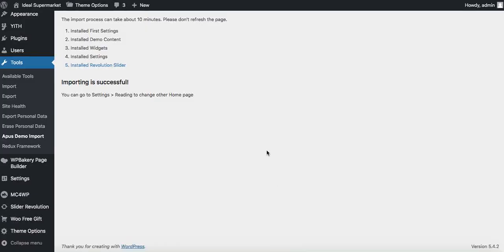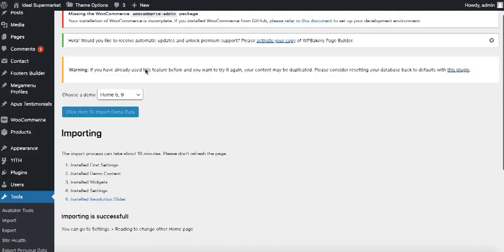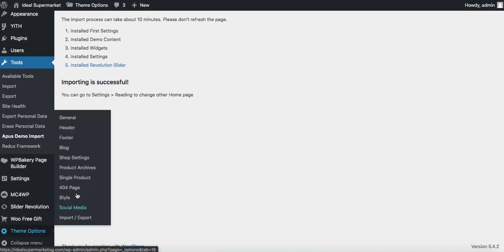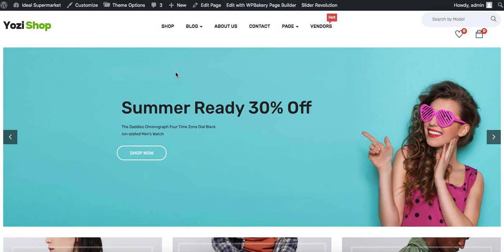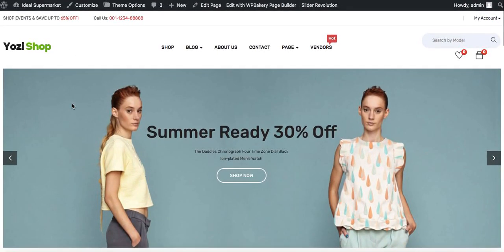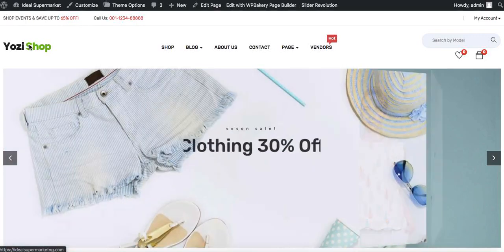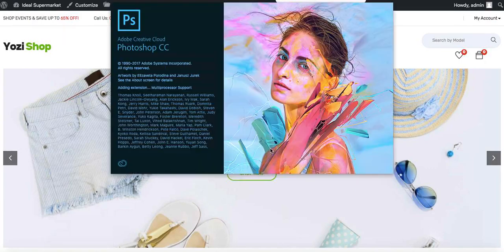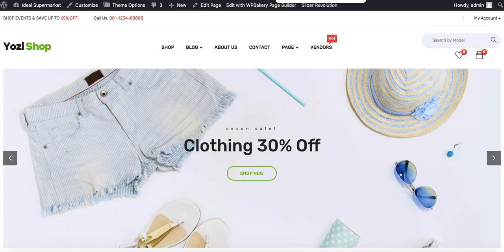All right, guys, so let's start with the logo. I'm back here in the WordPress dashboard. So I'm going to go to the theme options. Just click on the theme options. I'm sure you can change the logo from there. Coming back to the website, remember we want to replace the logo right now, and we want the logo to have this exact size that came with the demo content. So I'm going to right click on it and click on copy. I'll fire up my Photoshop, and while that is opening, I'll come back here.